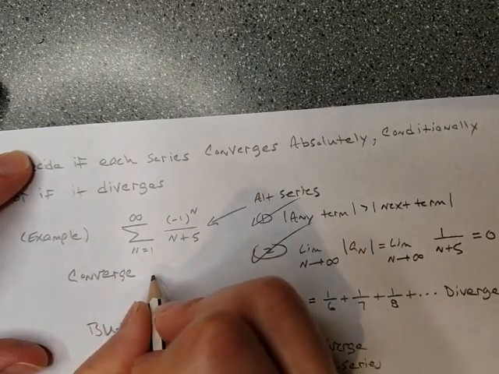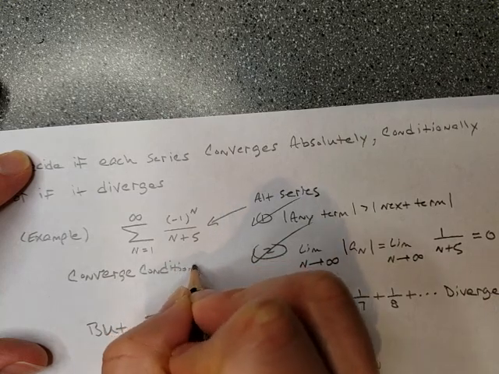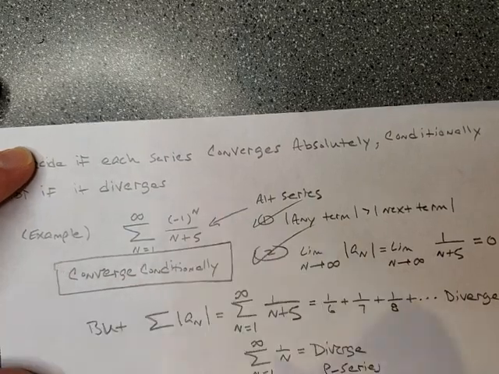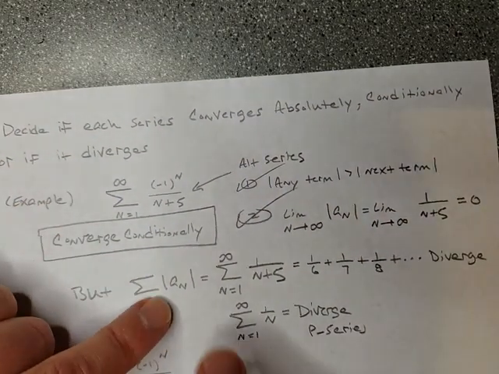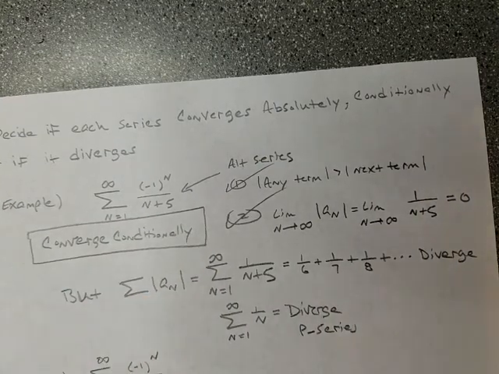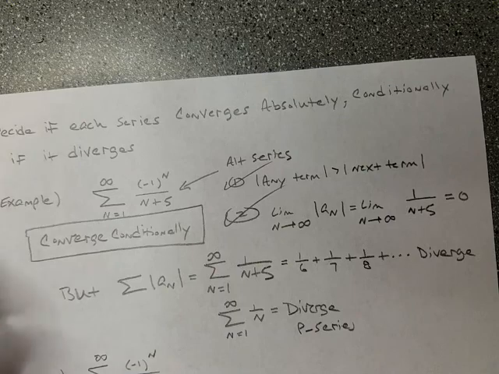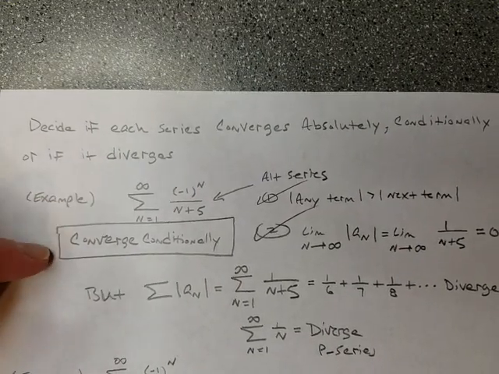that it converges conditionally. Meaning, if you look at it the way it is, it converges, but then if you make all the terms positive, well, then it doesn't. That's all we're saying with it, okay? All right. So that's our final statement about this one, that it converges conditionally.